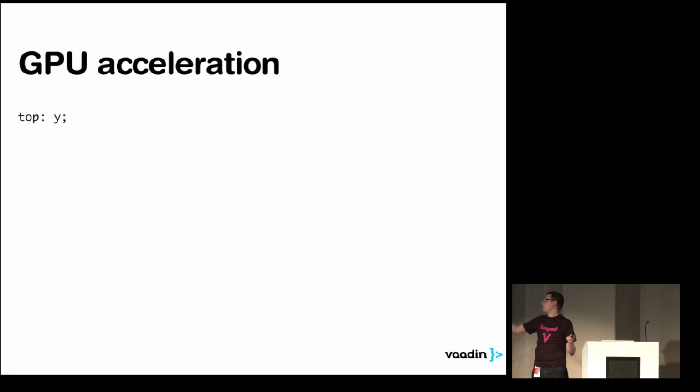Because when you update the top attribute, for instance, then things still change in the browser. For instance, if you read the offset position of that element, that's something that the browser needs to see: okay, we have a top attribute defined in CSS, so we should read it from there. So this is quite good, but it's not the best we can do. What we can do instead is use translation.